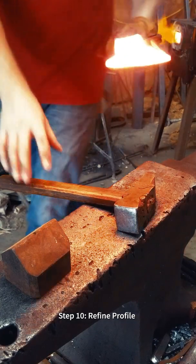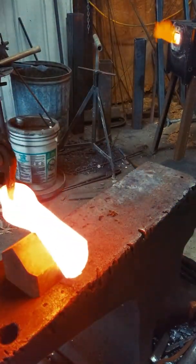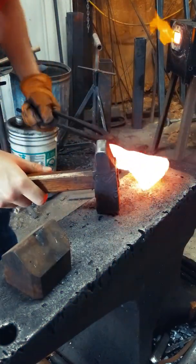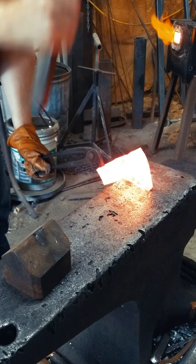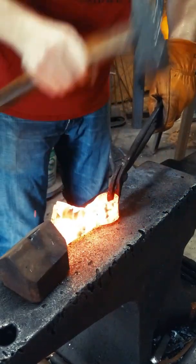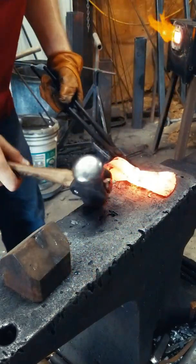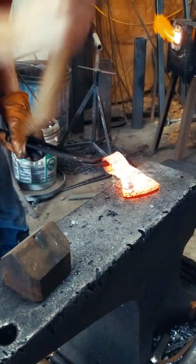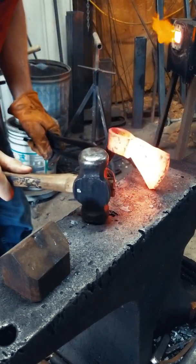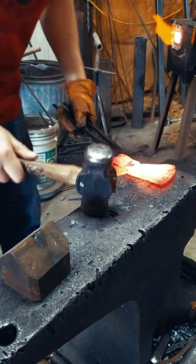In this step, we're using hardy tools, different surfaces of the anvil, and different hammers to refine our tomahawk shape and get it closer to the final profile that we want. This is a really fun part of the process because you can use different hammers to really get a steeper beard and a wider blade on your tomahawk. At this point, you can really make your tomahawk look traditional or very aggressive.